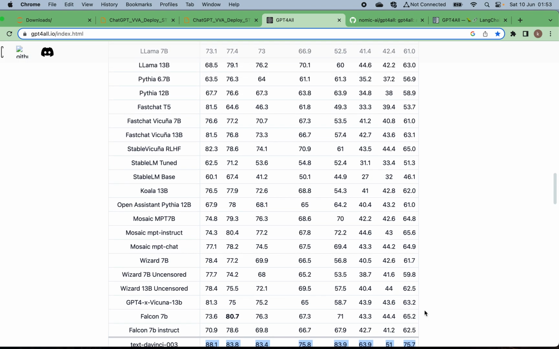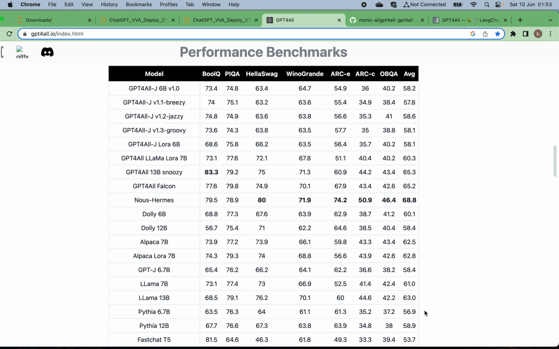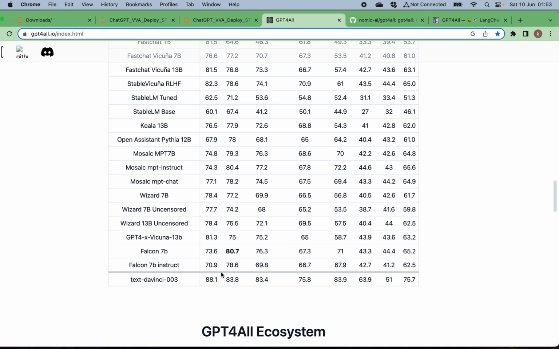Compared with it, all the open source models so far on GPT4All are not as advanced, but I think it's getting closer. For example, this Snoozy model is currently the best open source model that is not commercially licensable at the moment in the GPT4All ecosystem. You can see other models too, this one is also very good. They're getting better and better, closer to the OpenAI models at the moment.